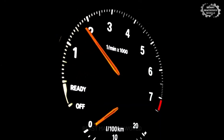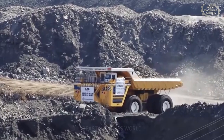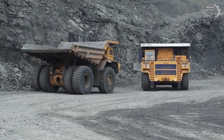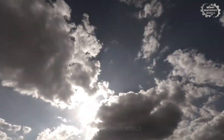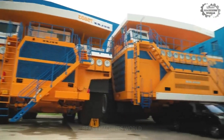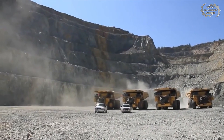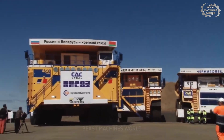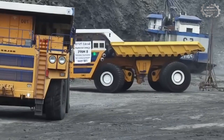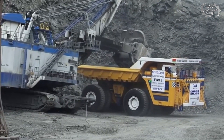Not focusing on speed, the Belaz 757-10 puts all its focus on strength and durability. This machine is not just a truck, but also a mobile steel fortress, providing absolute stability and durable operation on all terrains. Notably, the Belaz 757-10 has entered the Guinness Book of Records as the largest truck in the world. To visualize its enormous size, imagine this vehicle can easily carry a two-story building on its back. The Belaz 757-10 is a symbol of unparalleled power, challenging all limits of modern mining technology.